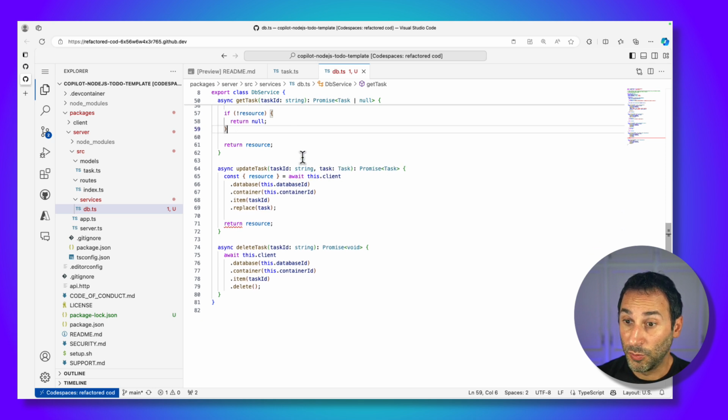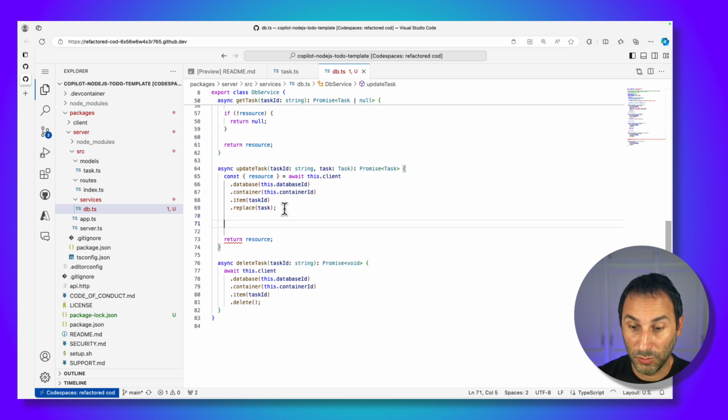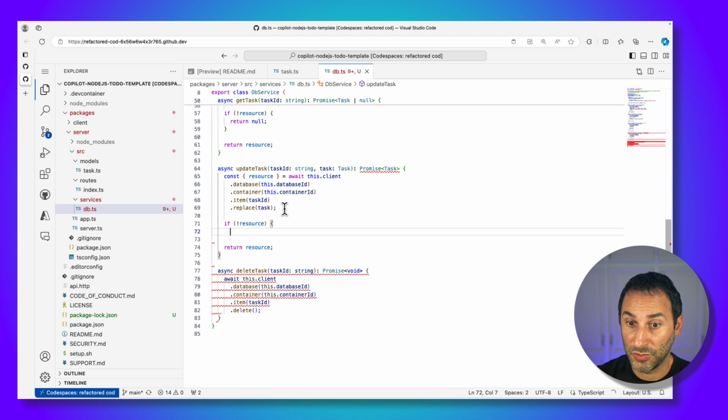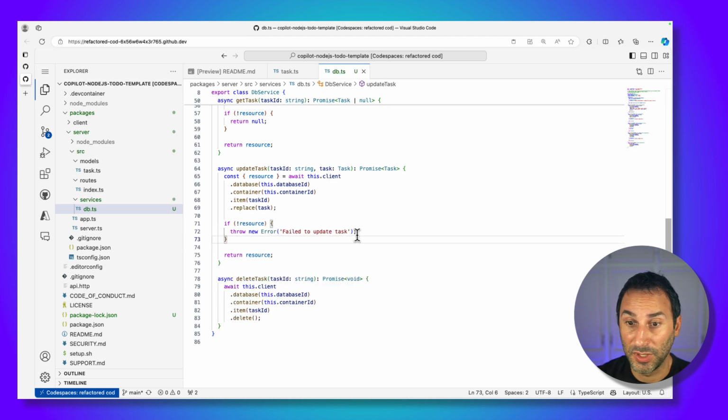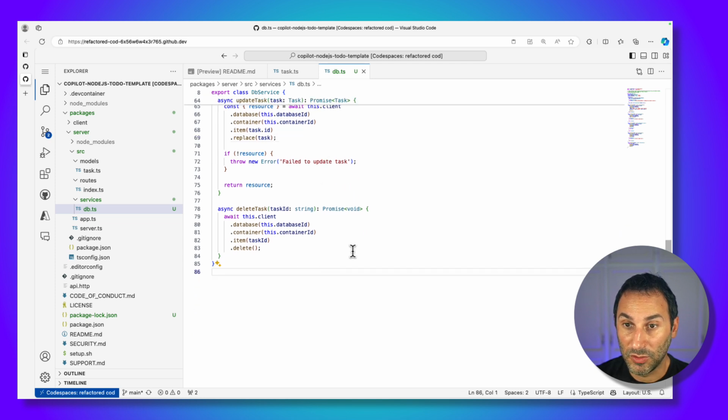Next, if you want to update a task, again, we have to make sure that the resource already exists. So, failed to update tasks. And probably we don't need to pass in the task ID in there because it will already be in the task, task.id, and the rest of it looks good.